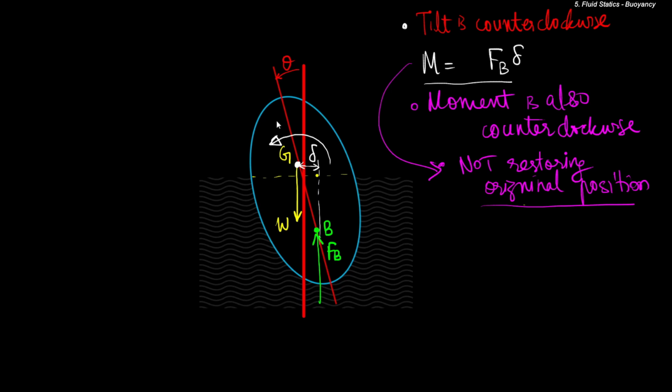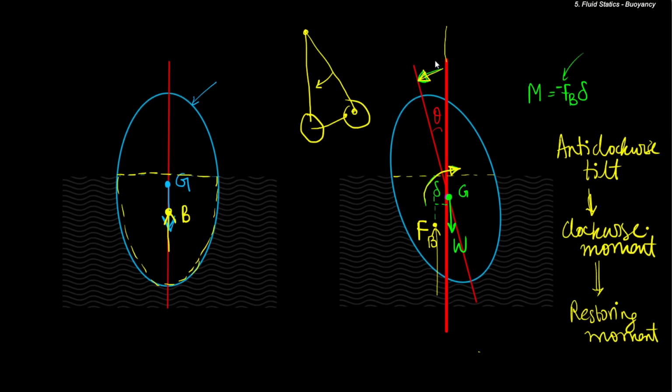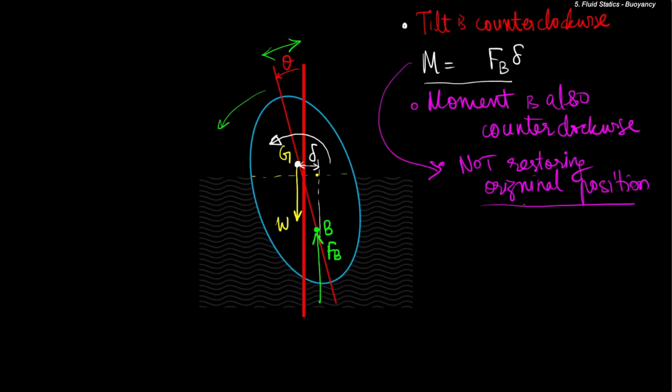So once you tilt it by some small angle, it will keep on going because the moment is also trying to increase this particular theta. In the previous case, when we increased theta in this direction, the moment tried to bring it back in the other direction. However, in this particular case, the moment tries to take it further and remove it from the original equilibrium position to something else. So this is the case when you take a pencil and it goes to a new equilibrium position.